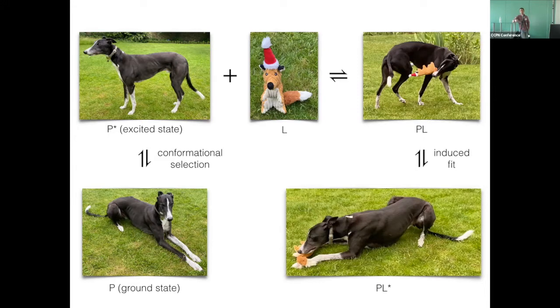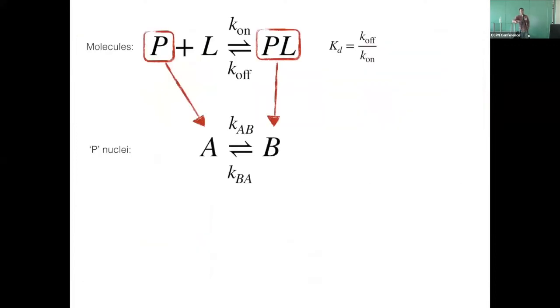And the question is, how do you look at your titrations in a way that actually gets the most out of this and can pick up these additional sorts of processes if they might exist? Okay, so when you're thinking about a titration, on the molecular scale, you look at a protein interacting with a ligand in exchange with a complex. In terms of the spins and nuclei, it's a two-state exchange between some state A and some state B that's got a forwards and backwards rate, which is going to depend on the ligand concentration.